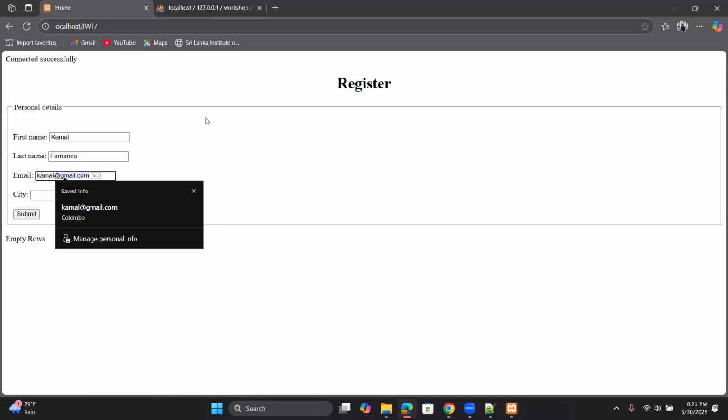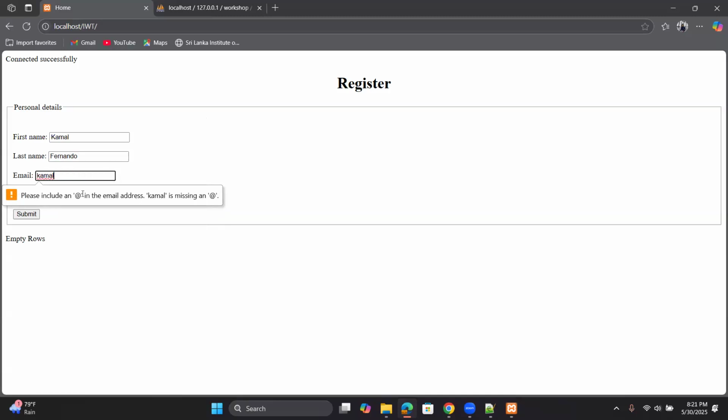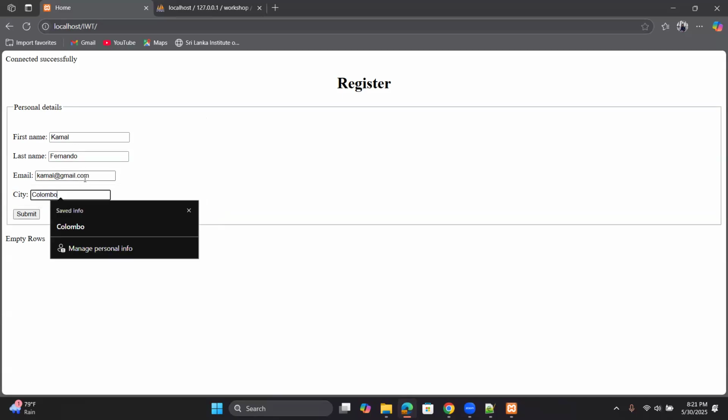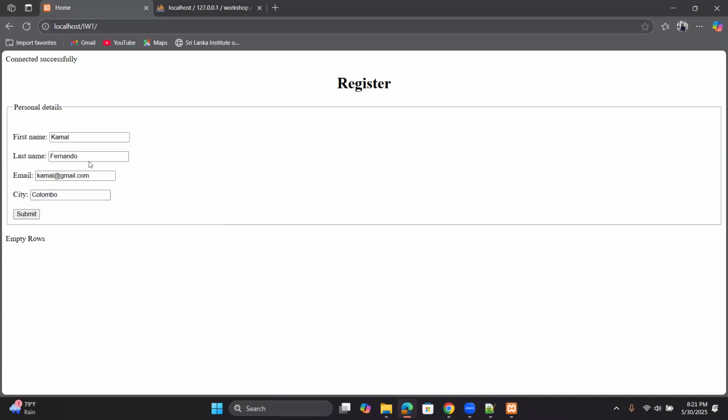Let me give some dummy values. Once we fill out the data and I click on submit, it will be stored in the database, and at the same time it will be retrieved from the database, right?